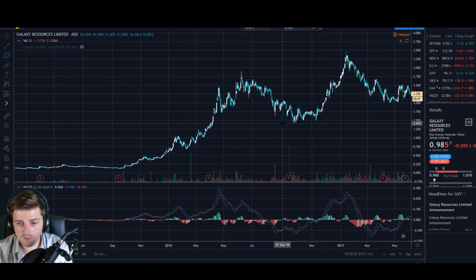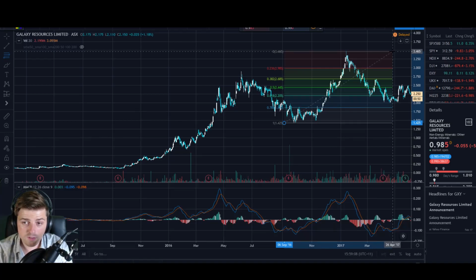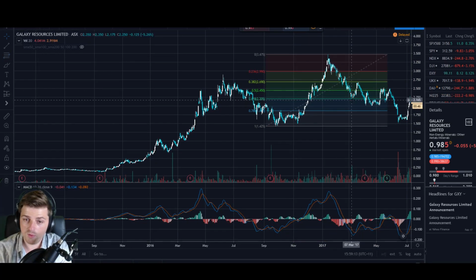And of course, we start our Fibonacci again on a longer term. You can choose to do these shorter term ones if you really want. But if you're a long-term, mid-term investor, you just want these larger charts, and you can see exactly how nicely it bounces between 61.8 to the 38.2.